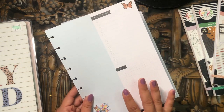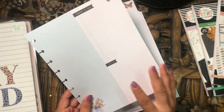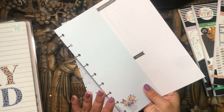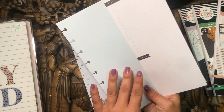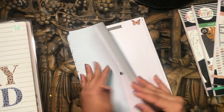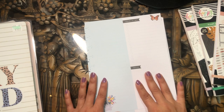And honestly, I just wish the Happy Planner would have this type of format on the back as well. They tend to always give us a detailed type of page on the front and then a plain grid on the back. I wish they would do half of the paper pack be pages with this on both the front and back, and then the other half be just plain grid paper. I wish they didn't split it up like this, but that's fine. I think I can definitely use these for daily sheets, and I love the design. I love how it's split blue and white. I think that's really interesting, and I'm looking forward to using these sheets.